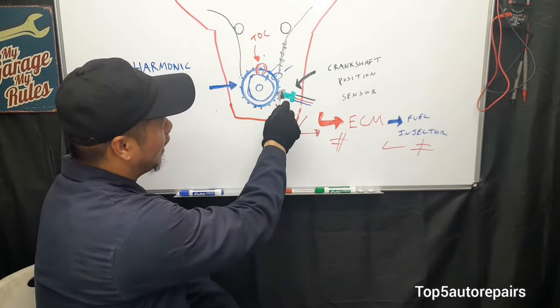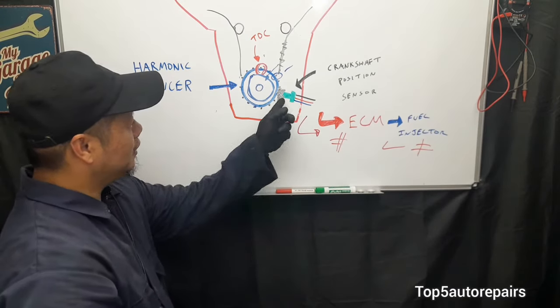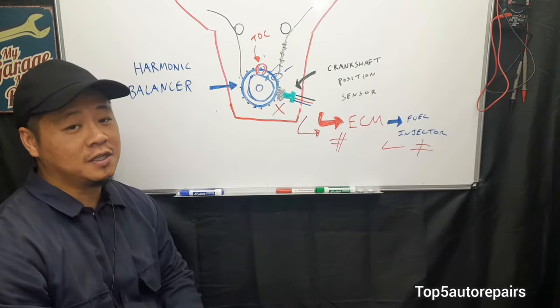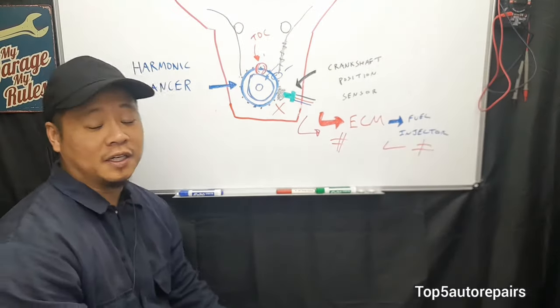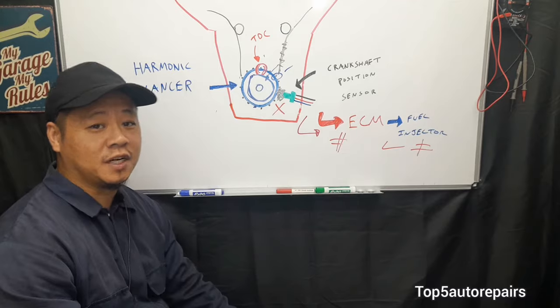It can cause it to fail, or it can throw a lot of material on it and cause the signal to interfere. So sometimes it's not always the crankshaft position sensor, but it could be an external factor that's affecting it.